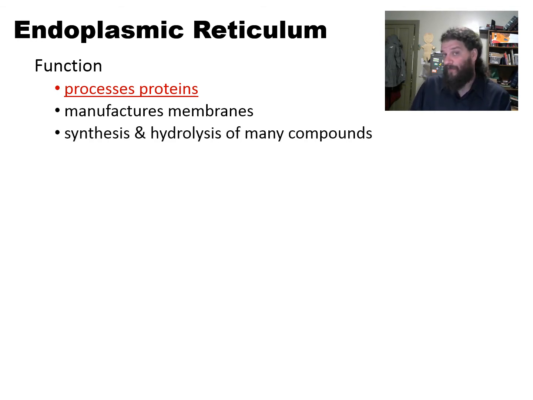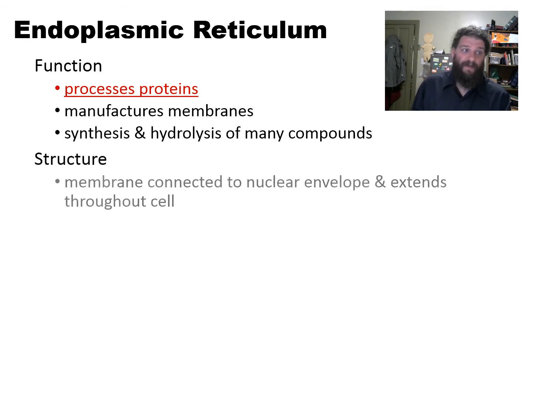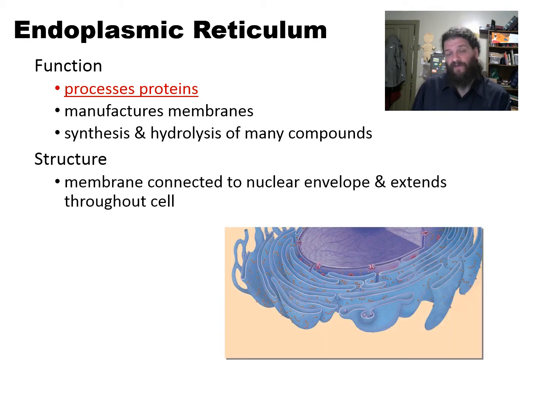This is where other compounds are made as well. So the membrane-embedded enzymes in the endoplasmic reticulum do allow for the synthesis and hydrolysis of other compounds as well. It looks kind of like a system of a maze. It's a bunch of folded membranes back and forth. And again, what this does is create compartments where there are different environments. There are different amounts of enzymes and the substrates that they need to work on in order to create these different important biological compounds.